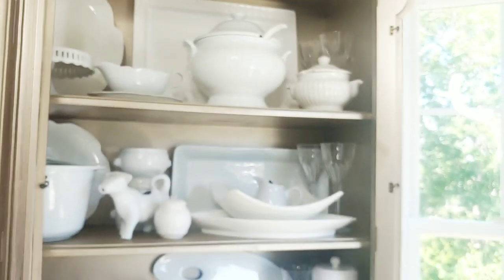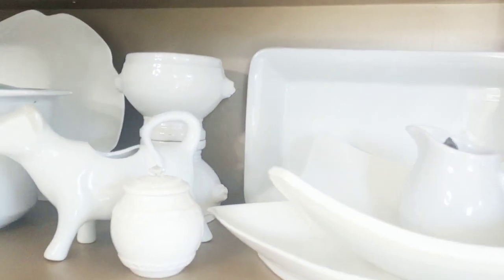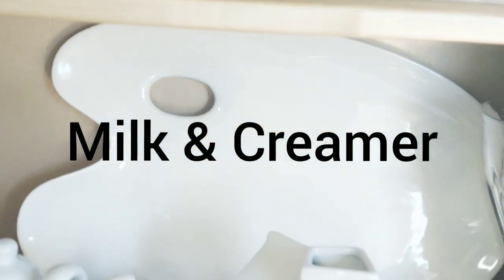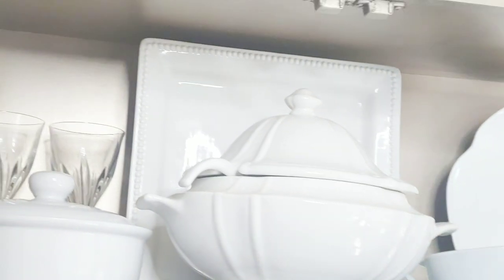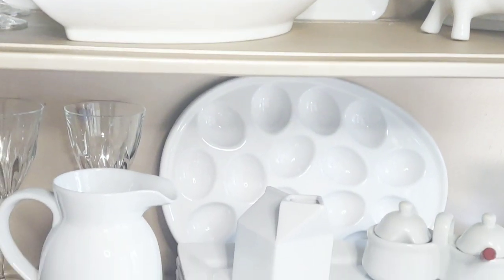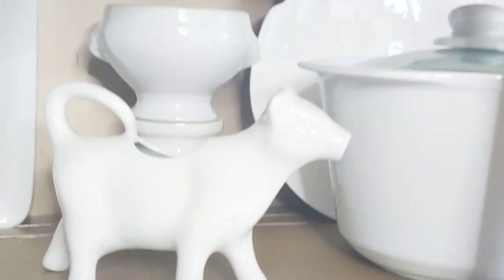I'm just loving the way this piece looks. I have bowls I could use for pasta, and here's my little milk container — a milk pour and another milk jug shaped like a milk carton. A couple of pedestals I can grab from there too. I like to use the pieces I have when decorating because I like seeing them and they're easy to get to. I use all my stuff — I don't save anything.